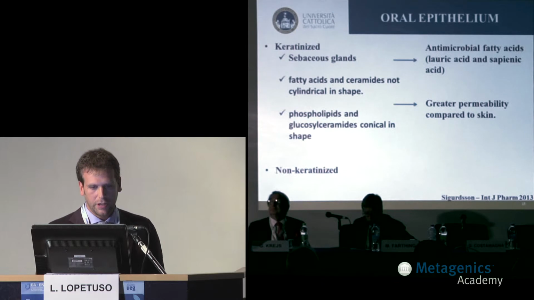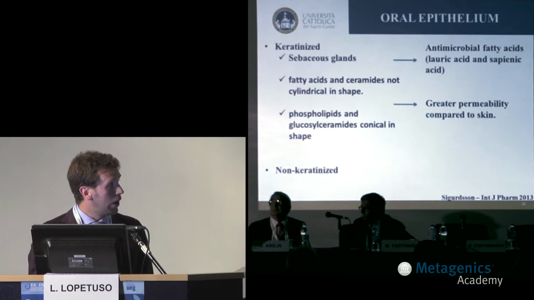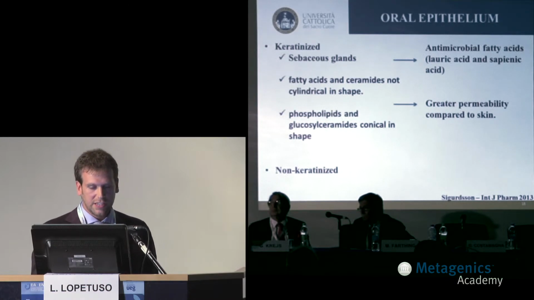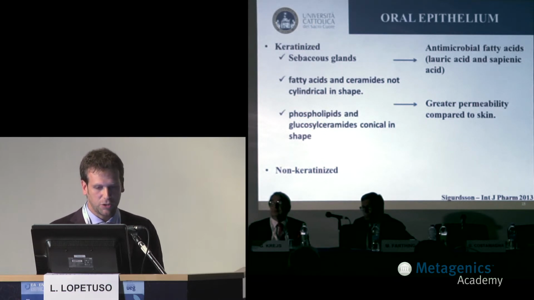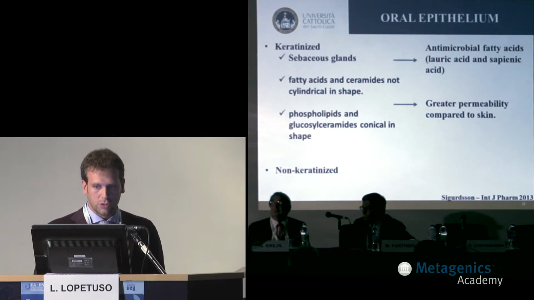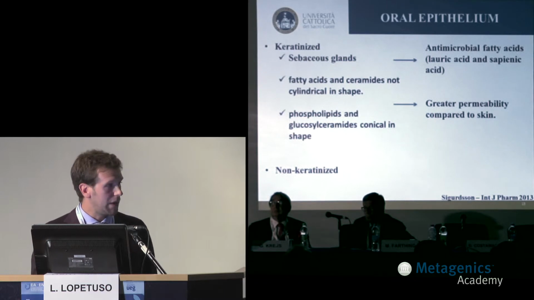the oral cavity. At the same time, one of the most important points in this slide is that in the oral epithelium, the morphological geometry of the fatty acids, the phospholipids, and the glucosylceramides is different compared to the skin. And this allows the oral epithelium to have a greater permeability compared to the skin.